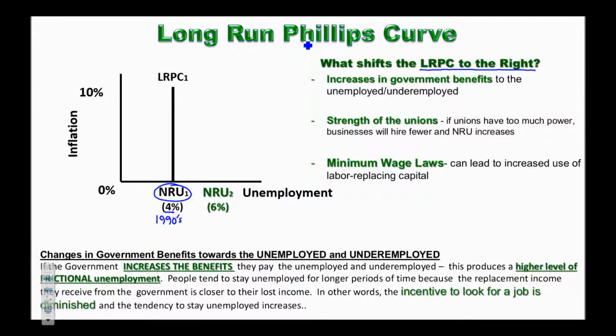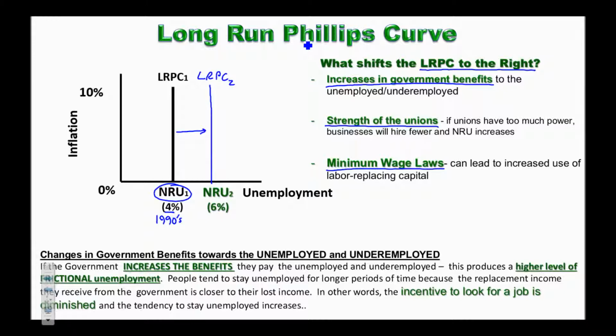anytime there's an increase in government benefits while you're unemployed, that will lessen the incentive to get a job. Okay? The strength of unions, well, why would this matter? Okay? The reason this matters is because when you have strong unions, you have higher wages. And higher wages, just like with the minimum wage law, can lead to an increased use of capital instead of labor. Okay? So that would just cause more people to remain unemployed. So if anything like that happens, that's when the long-run Phillips curve will actually shift. Okay? It just means there's a new normal in our economy. The new normal is at a higher unemployment rate.